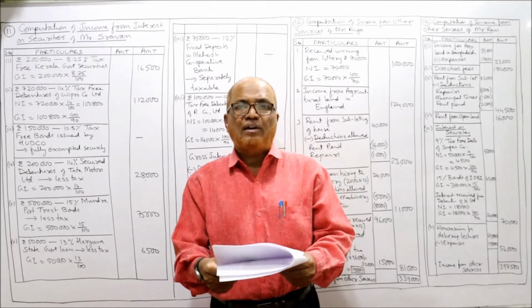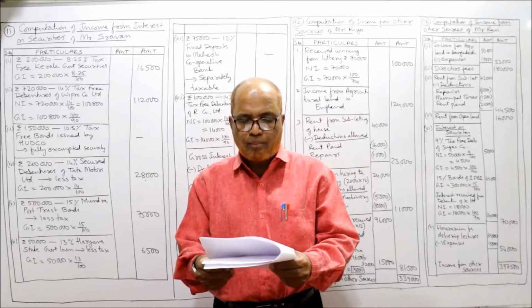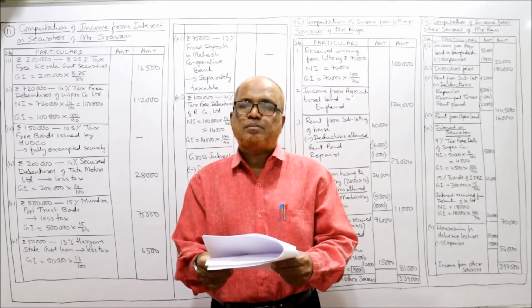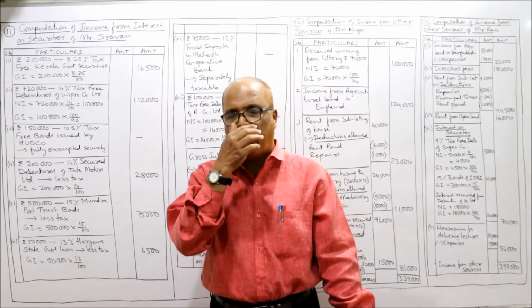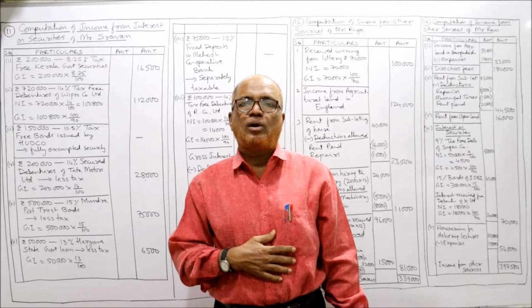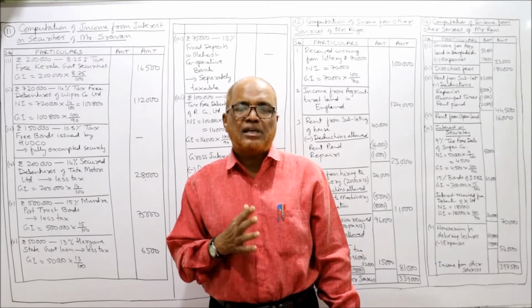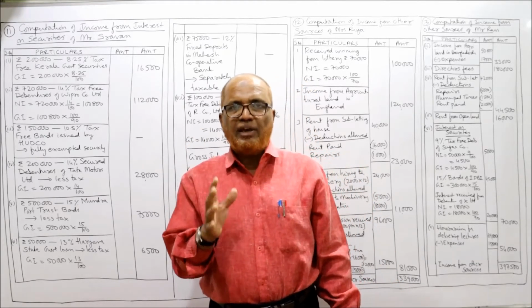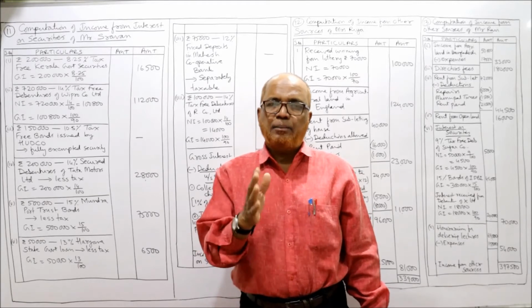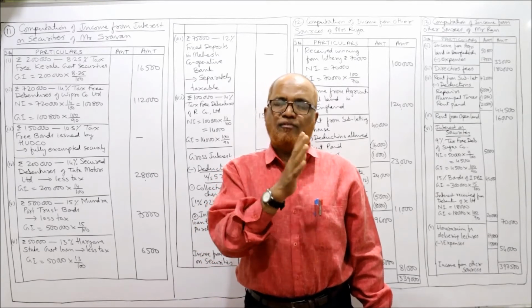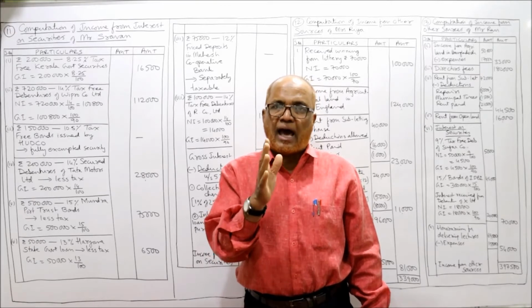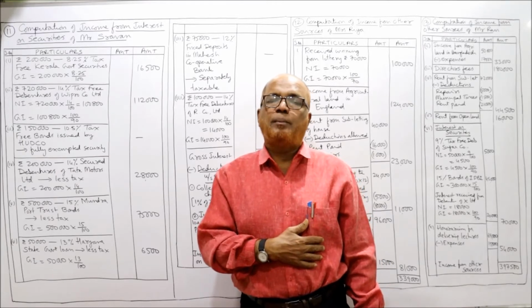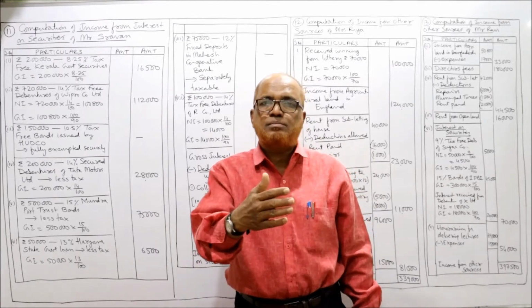Next, rupees 5 lakh, 15% Mundra Port Trust bonds. Interest is payable 1st January and 1st July every year. Normally interest on security will be paid semi-annual. That means in a year 2 times. Every 6 months interest will be paid. Example, if the security face value is 1 lakh and 10% is the interest, so 10% of 1 lakh, 10,000. So 10,000 per annum is the interest. But normally the interest will not be paid annually, it will be paid semi-annually. Every 6 months 5,000.